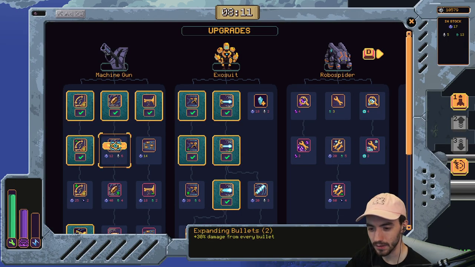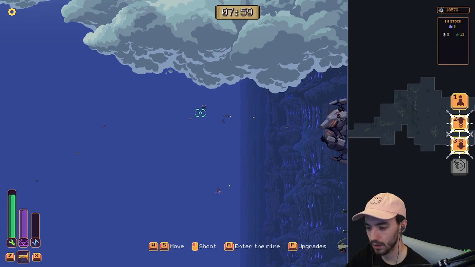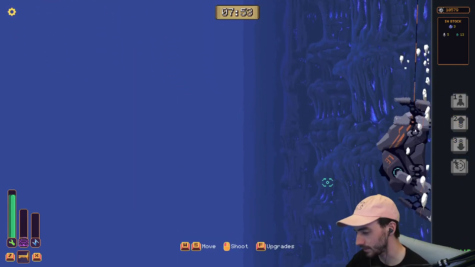Can I get any upgrades? Oh, I can't even get that. Are you kidding me? We'll get the bullet spread, I guess. I really need to get some damage on these bullets. We should probably move as well. Oh, that's it? Okay, well, we're gonna jump down.